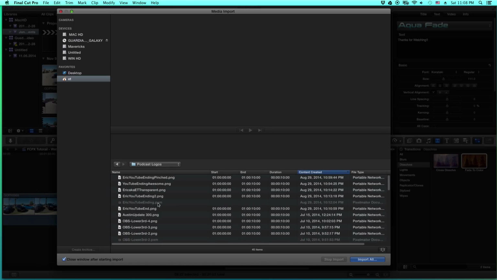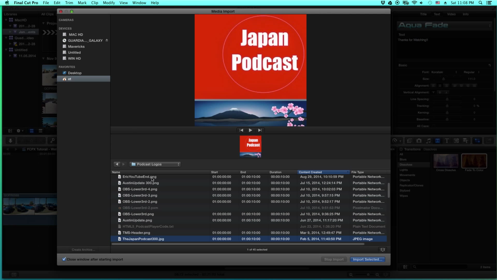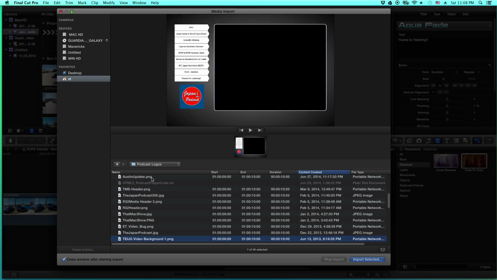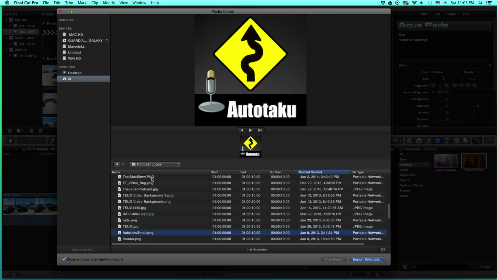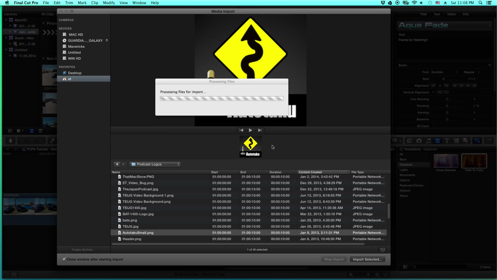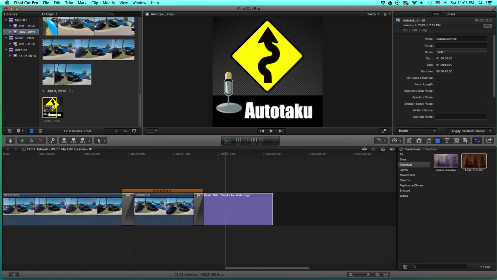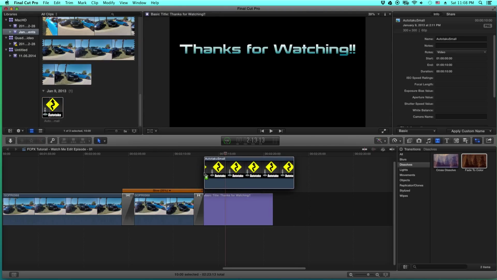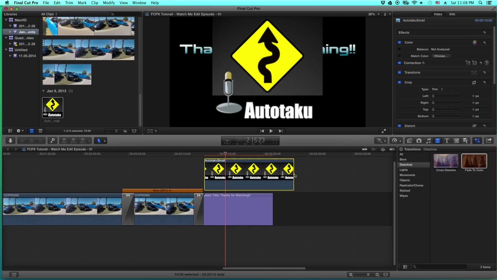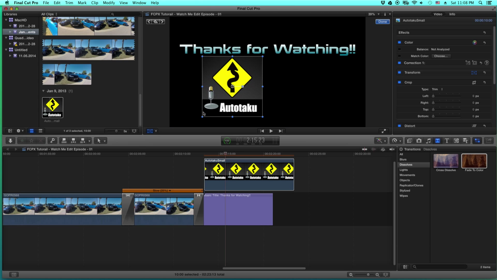And let's see if we can find the AutomobileOtaku one. A lot of crap in here. Bam, there we go. Let's import that. Add to the existing. Should be at the bottom here. So I'll take a big chunk of this, and I'm going to drop it right there. Gonna shrink it for sure. Let's make it about this big.